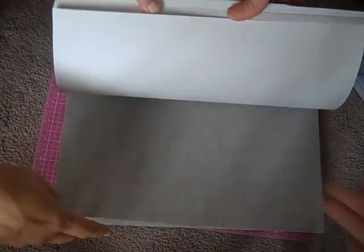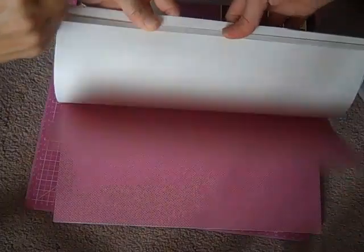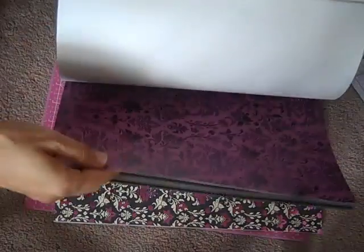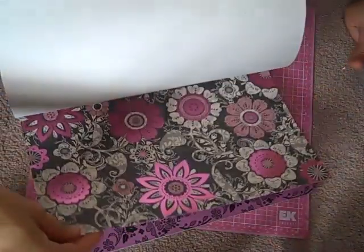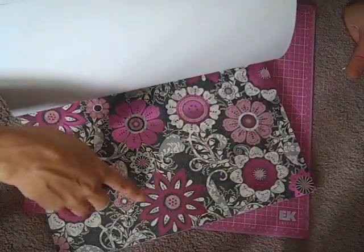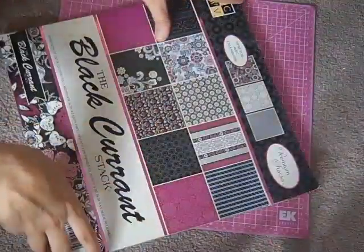Exactly, and then again another distress. I love distress by Basic Grey, how you get the distress matching paper, and this has that too, which I find really great. And again some nice foiled, and this is just beautiful. Even though DCWV does have their matching cardstock, you don't have to buy that to have the matching. When I'm going to be working on a heritage album, some of the elements look almost like vintage wallpapers, which are quite beautiful. And then again, some really vibrant, more modern, fun-looking ones. You can cut some of the elements out for cards, or use the whole sheet for scrapbooking. It's very, very versatile.